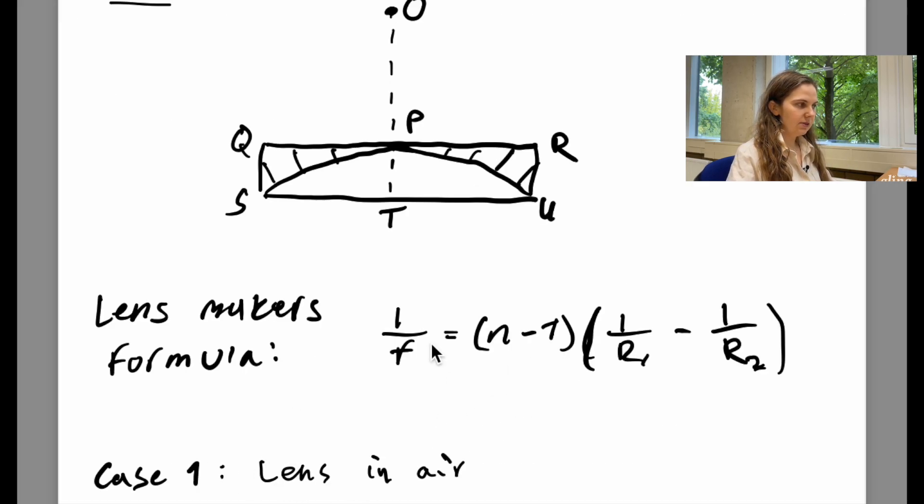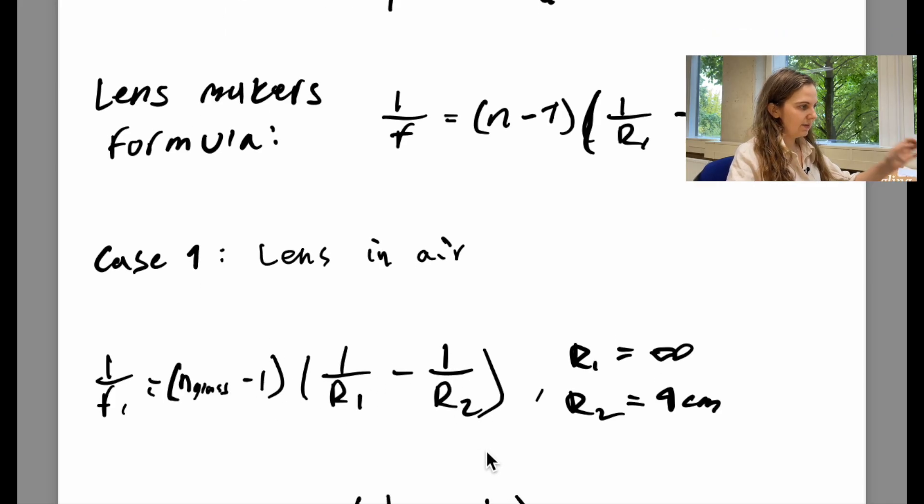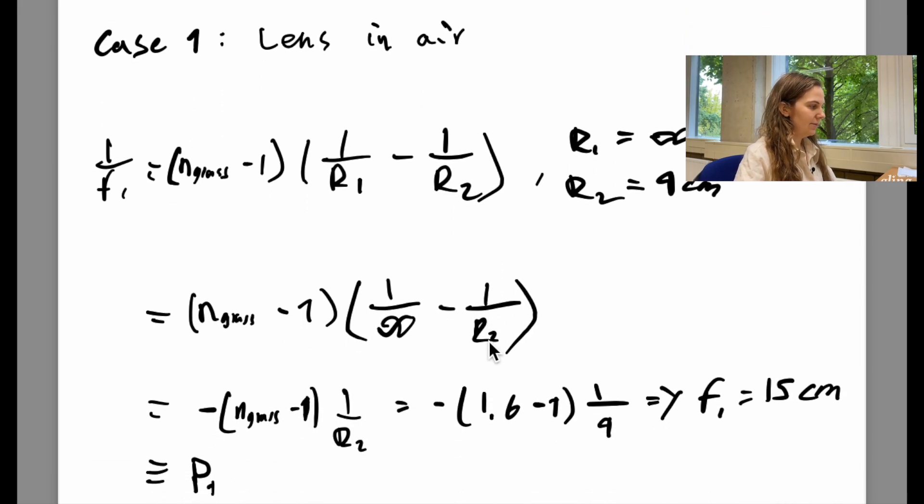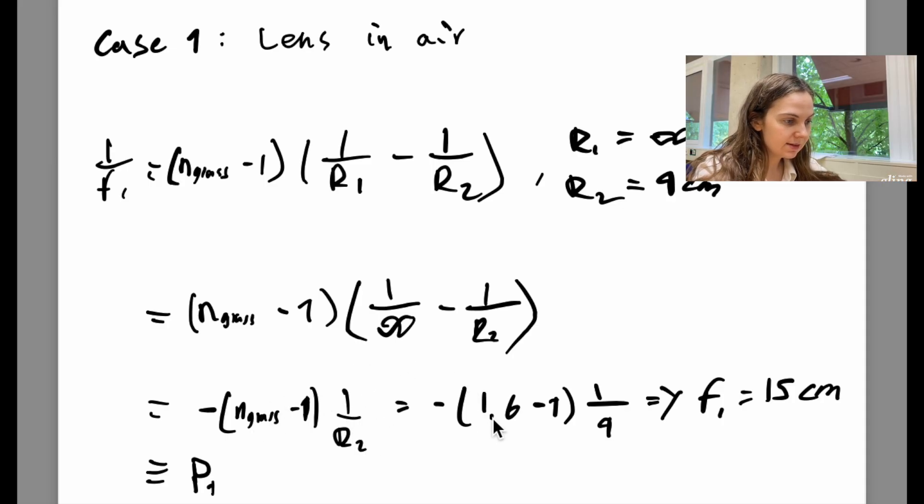One is when the light rays hit the liquid and this spherical surface, and one is when they hit the mirror and they are in air. So if you consider the first case where the light rays are just in this lens and in air, we know that one over this focal length given by this lens maker formula is N minus 1 times 1 over R1 minus 1 over R2. So given this figure, we know that our first spherical surface is just this flat mirror. And a flat surface has an infinite radius of curvature, so R1 is just equal to infinity. And then R2, we were given in this problem, it's 9 centimeters. So if we plug this into our lens maker formula, we get that 1 over F is just N minus 1 times 1 over infinity minus 1 over 9. But 1 over infinity is just 0, so we get minus N minus 1 times 1 over 9. And we were given in the problem, this refractive index is 1.6. So if we plug these numbers in, we get that the focal length is just 15 centimeters. And this 1 over focal length is sometimes denoted as P1, which stands for the optical power.